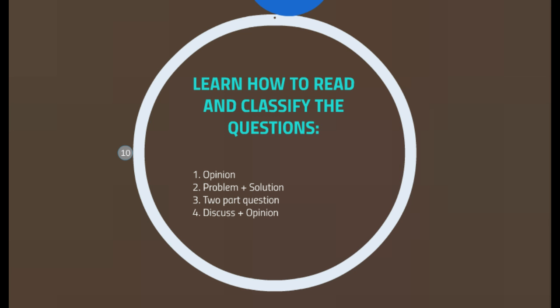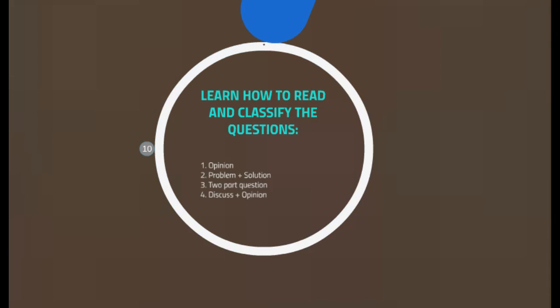If you can classify the question you've got on your exam paper, then you can take the correct action in order to get the full points for task response. Being able to classify it isn't that difficult, but depending on the question it requires a slightly different response. I go into this in more detail in the sentence guide, and it's not the podcast to go into that right now, perhaps in the future.